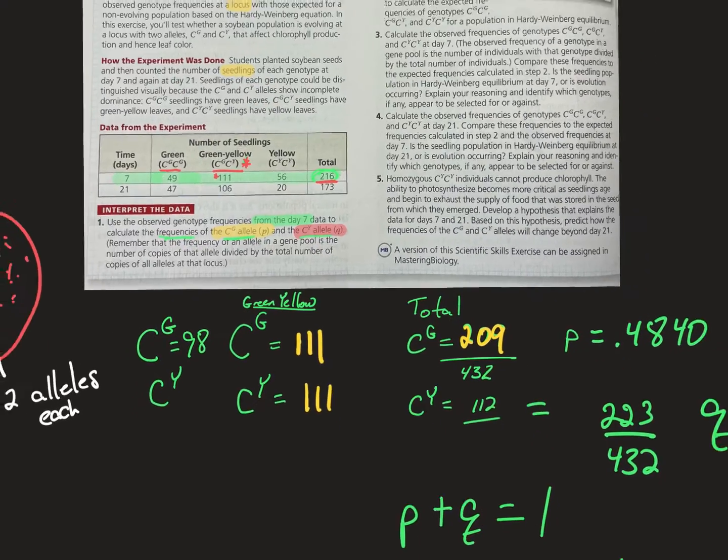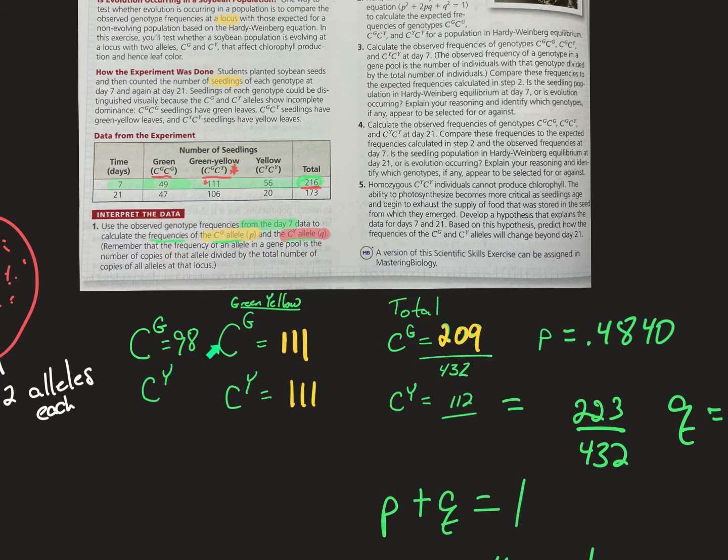All right, so when we add them up, the total number of CYs from the yellows would be 56 times 2 because there's 2 copies of each, which is 112. And there's 111 CYs here. Again, I made a mistake. I put 50-something, right? It's actually 111. I felt like an idiot when I went back and looked at this. And as I said in class, these are easy to make mistakes, and you've got to keep everything straight, okay?